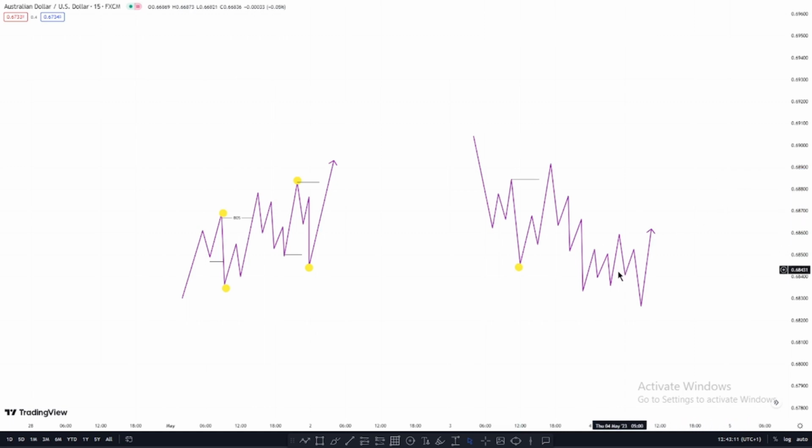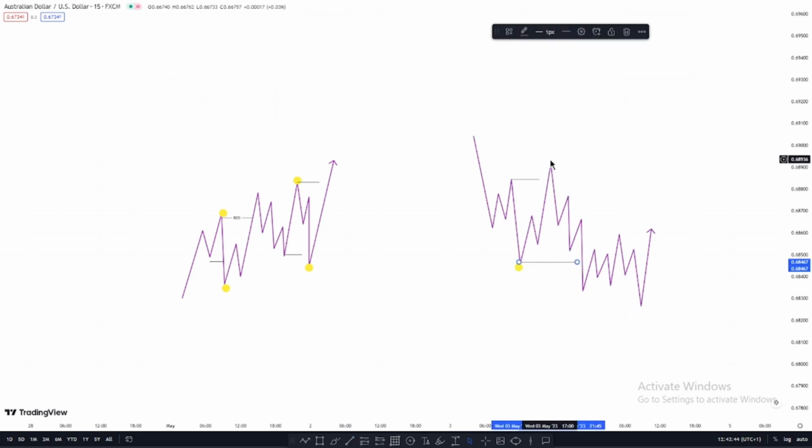That's a valid low. Why is it? Because this low sponsored the move up that took out the first internal structure high. This is internal structure. I've told you, this is internal structure. So it took it out and printed a high there. And then we cannot determine that this is a proper lower high just yet until price comes down to take out this valid structure low here. This is a major structure low until price comes to take it out.